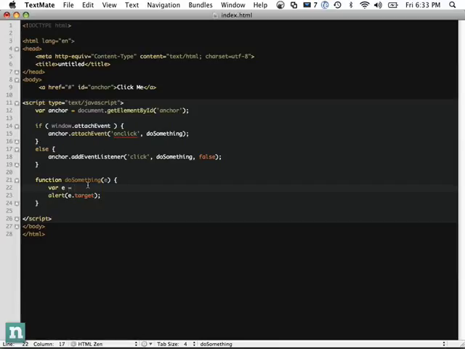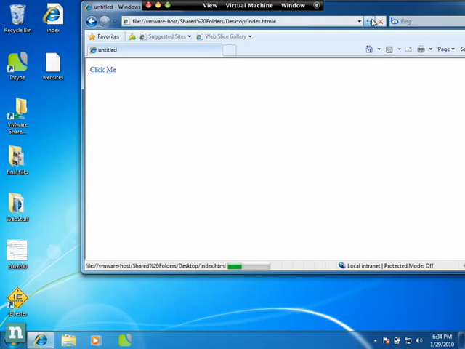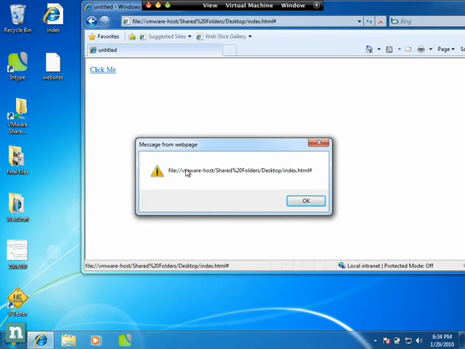And if you remember earlier in a previous lesson, we learned about ternary operators. We're going to do var target, and we're going to say if e.target exists, then we're going to set it to e.target. Else, we're going to set it to window.event.sourceElement, which is the way Internet Explorer will access it. And now if we do alert target, let's see what we get. Refresh the page, click me, and we still get that. Let's go into IE, refresh the page, and I'm going to click me, and now we get that.